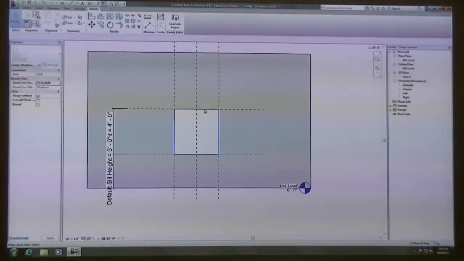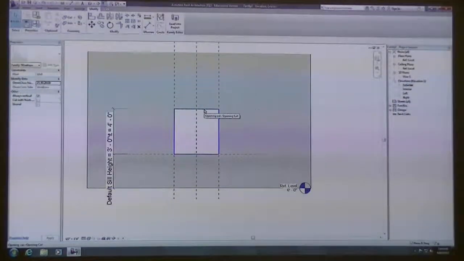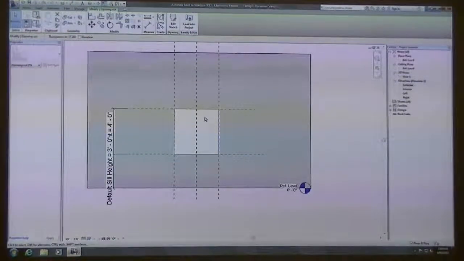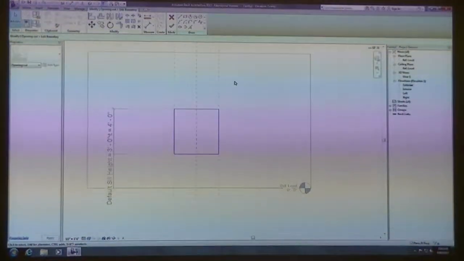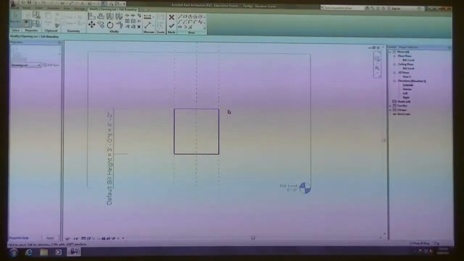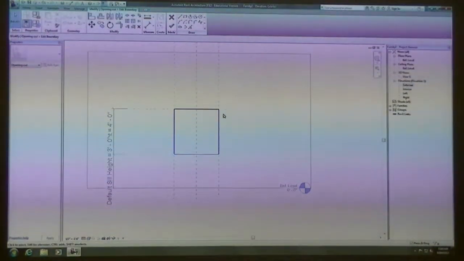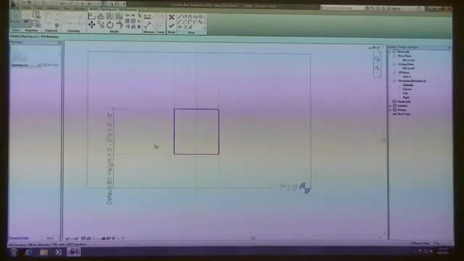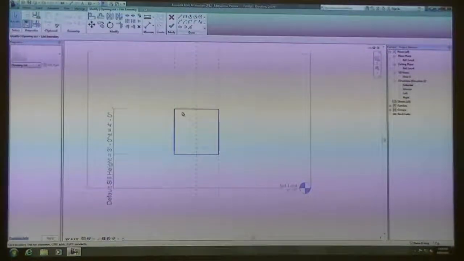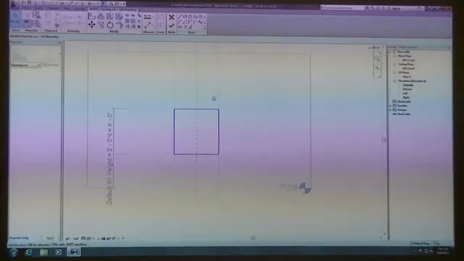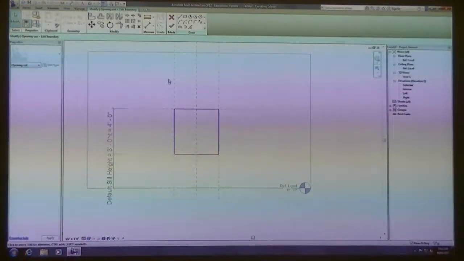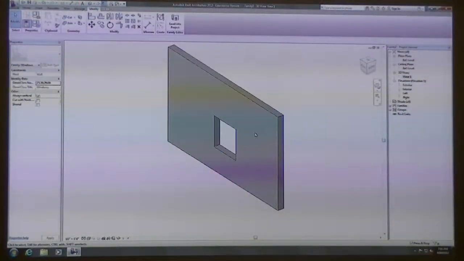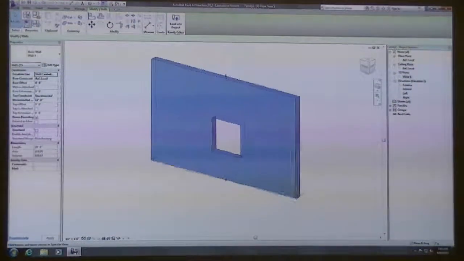That square in the middle, if you hover over it and tab, you'll see a little tooltip that calls it an opening cut. That opening cut is a sketch that is defined by and locked to all of these reference planes. You can see how there are these additional reference planes to the left, to the right, to the top and the bottom that basically control the opening, or control this sketch. All of that is a void opening that is part of this window family type.